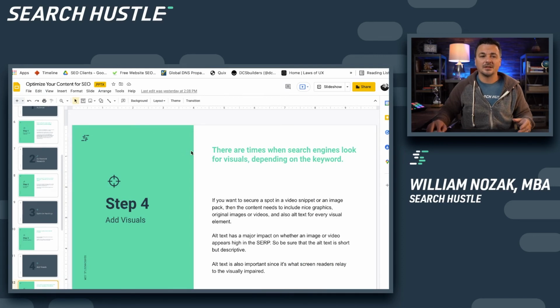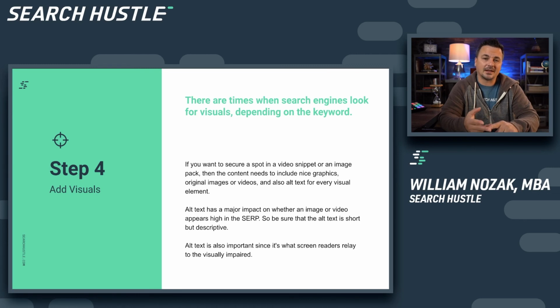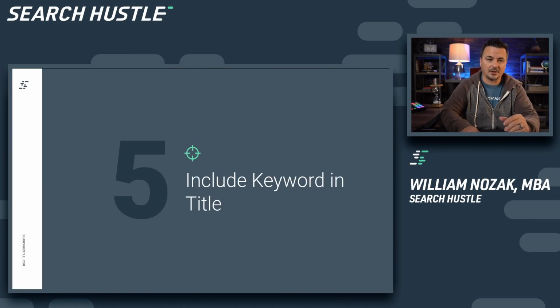Be mindful to have the images and visuals on those pages applicable to that page. If I can't title the file before it ever hits my website with something applicable to that page, it's the wrong image. And remember, I need to file name it, I need to title it, I need to alt text it, and I need to have a lot. And I need to make sure that they help the experience of the page. Use them as things that people can study, look at, and enhance their experience.